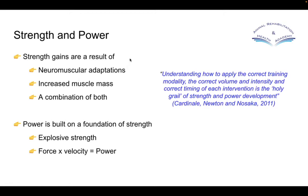Strength gains are a result of, firstly, neuromuscular adaptations, and also they can be a result of increased muscle mass, so increased cross-sectional area of a muscle. When muscles get bigger and stronger, you're going to get increased muscle mass. And actually, in reality, it's a combination of both. So in order to gain strength, we need neuromuscular adaptations and we need increased muscle mass. We won't see muscle mass change for 4 to 6 weeks, but we will see apparent changes in strength when we start working with horses, if we start improving their neuromotor control. You can see that quite quickly, almost immediately, and that is to do with recruitment of muscle fibers and neuromuscular control. It's not to do with actual increased muscle mass. That comes after. But a combination of both is where we get strength gains.